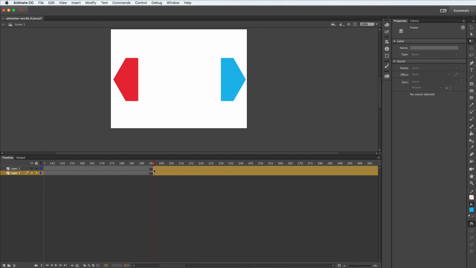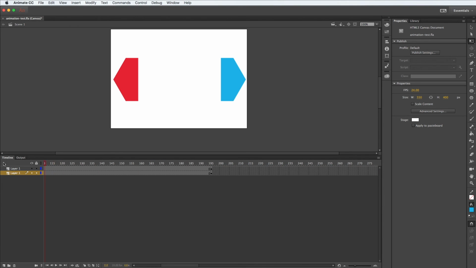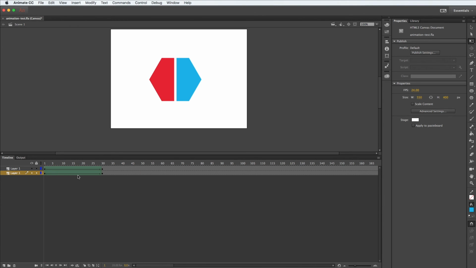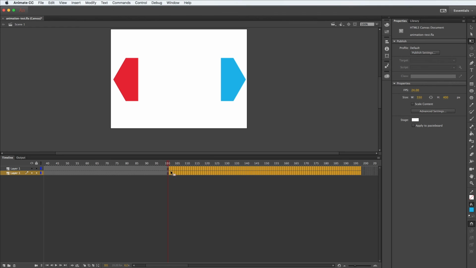I'm trying to reduce the file size a little bit, right? So I'm going to delete or remove these frames. So now I have an animation that plays and it stops essentially. Probably at frame 100, actually. We could probably get away with, at frame 100, having it stop. Probably only need that much.